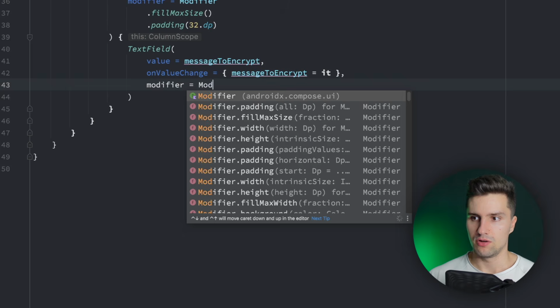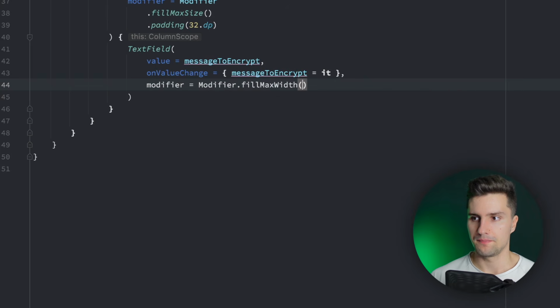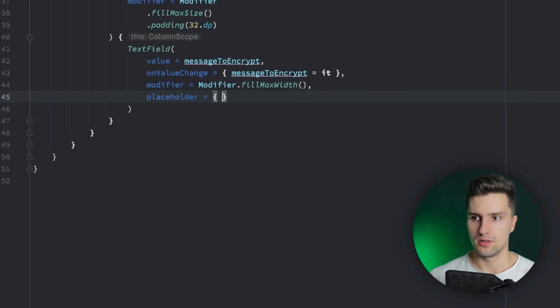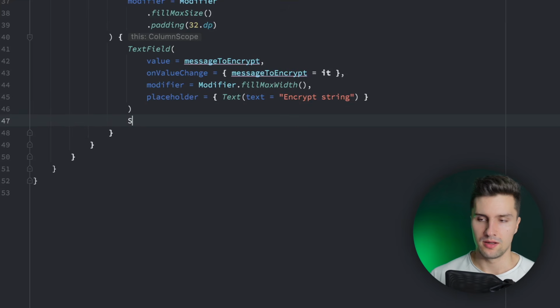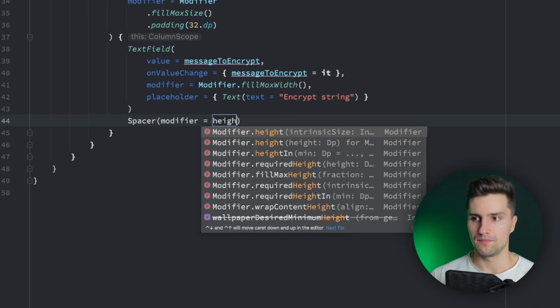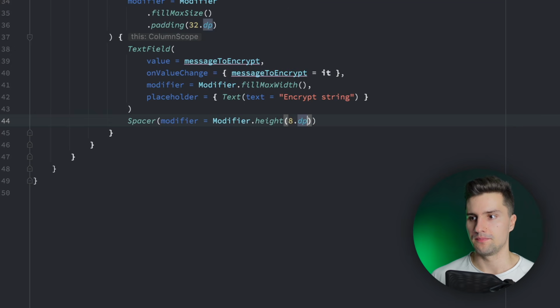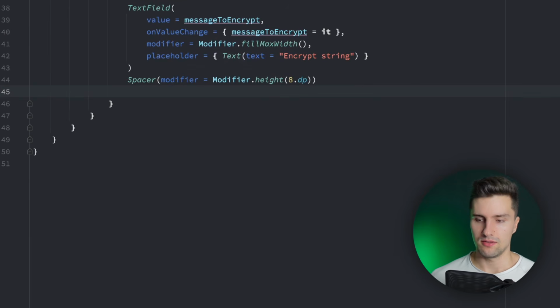Let's pass a modifier of modifier fillMaxWidth, and let's pass a little placeholder, which is just a text that says encrypt string or so. Just like that. We can add a bit of spacer here. Let's say 8dp. And then we want to have a row with two buttons.